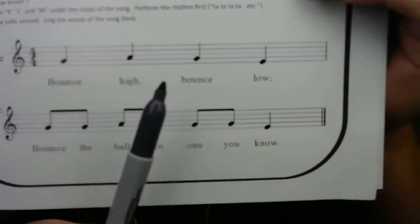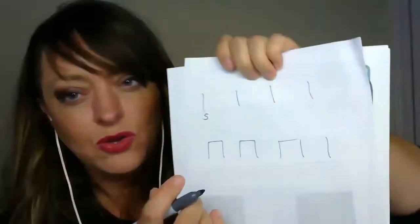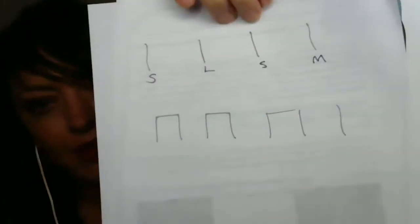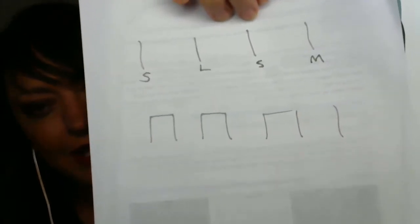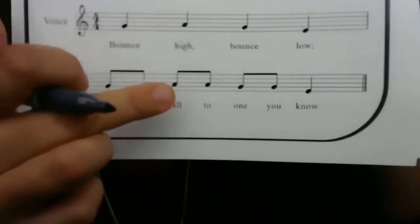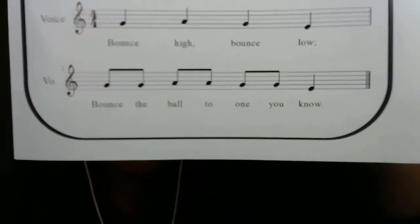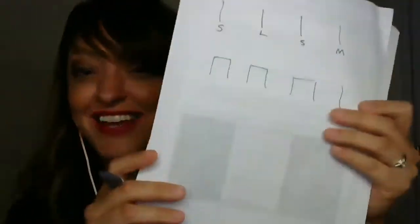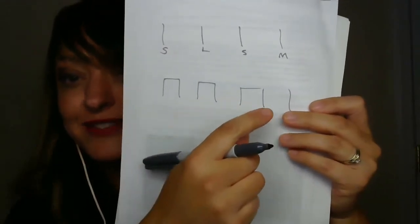So, la, so, mi. I want you to find your paper and write an S underneath the first one. Write an L underneath the next. S and M. So, la, so, mi. Now let's look at the second line of the song. I'll let you try first. Can you tell what those intervals are? So, so, la, la, so, so, mi. So you write the so's, the la's, and the mi's.